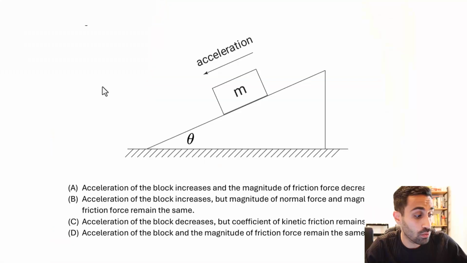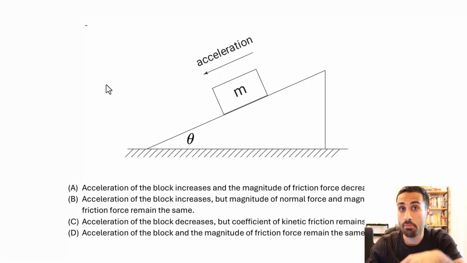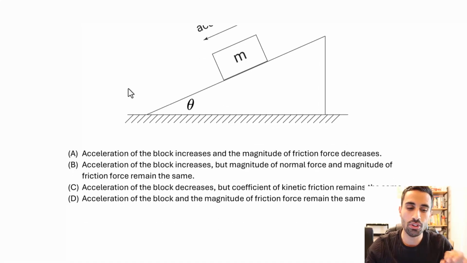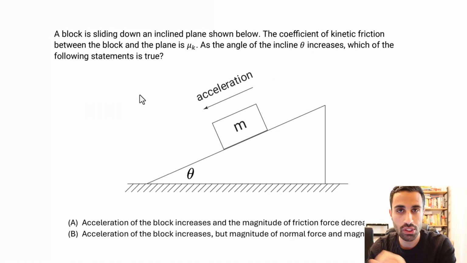So that's how we can think about this physically. And that's one way that we can do this. But we're also going to talk about this and solve this using formulas. Based on that physical relationship, you can probably answer this, or you might eliminate, let's say, 2 answer choices. Let's solve this using formulas.